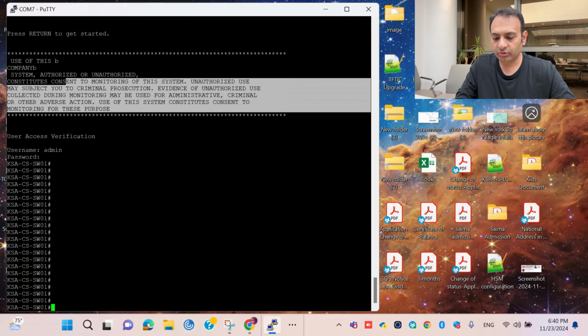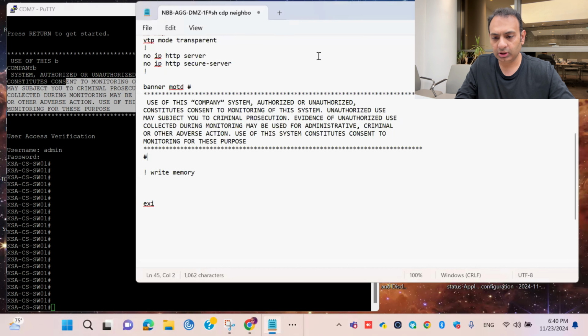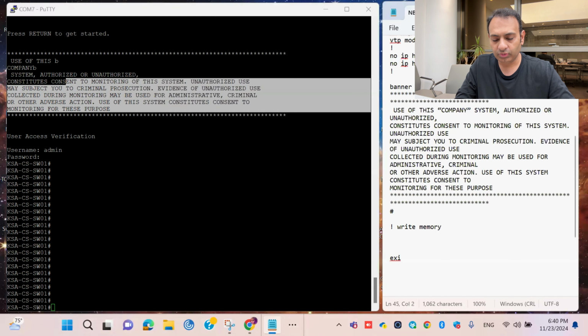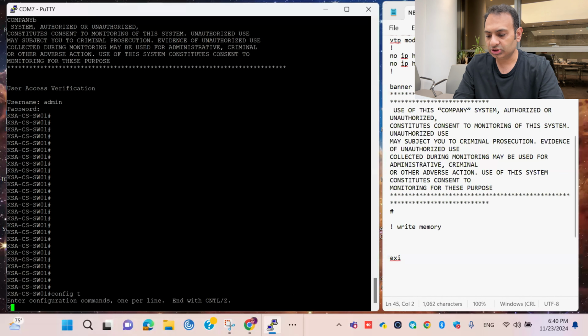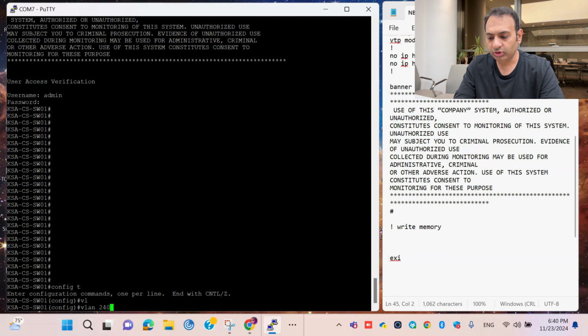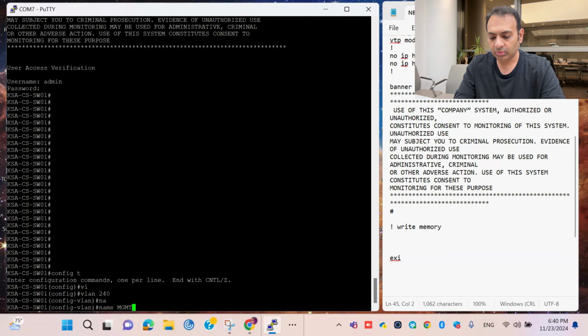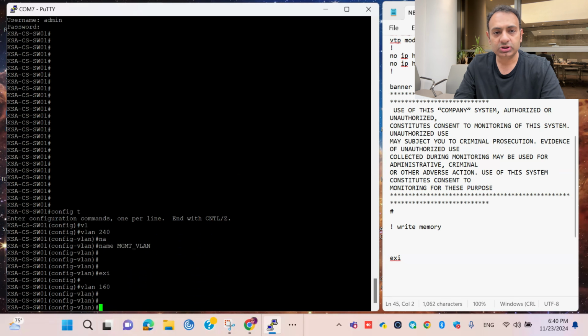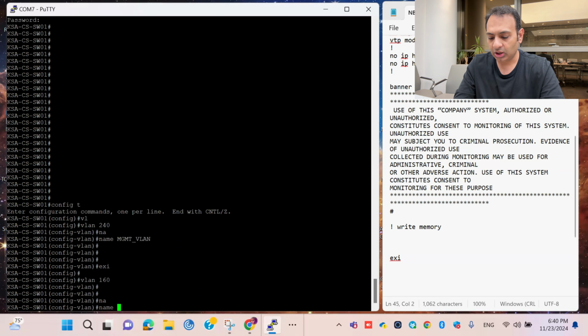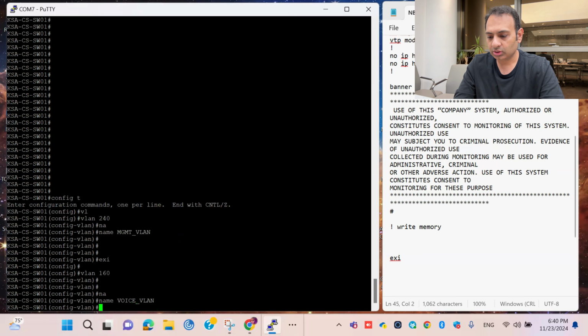So guys, we have configured all the important and recommended commands on the switch. So the next thing, I will immediately configure the VLANs. So we will prepare our BE6000 connectivity with the switch. For this one, I will just go immediately to VLAN. I will make two VLANs, one VLAN 240. I'll give the name. It is very important to give the name for your VLAN, so you will know what is the purpose behind this VLAN. And then there is VLAN 160, which is for my voice. So I'll name it voice underscore VLAN.